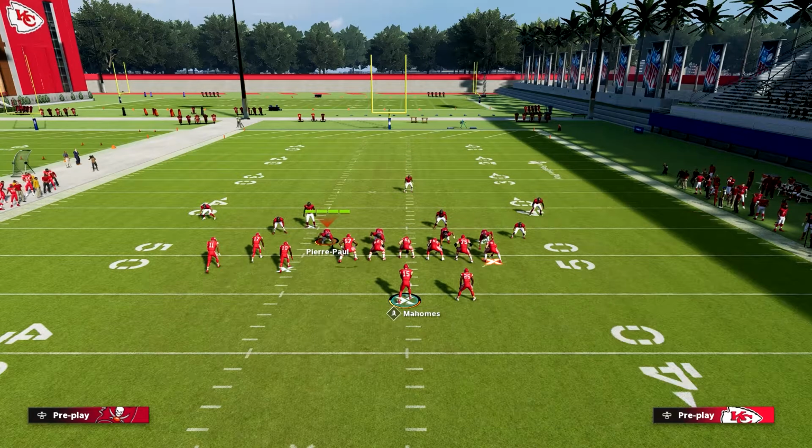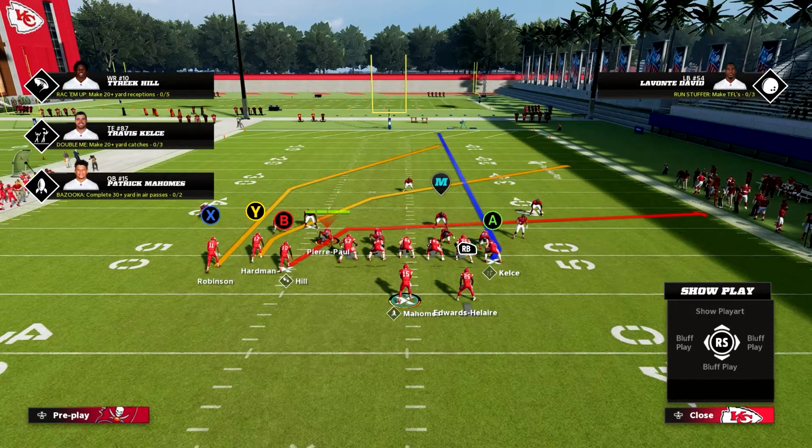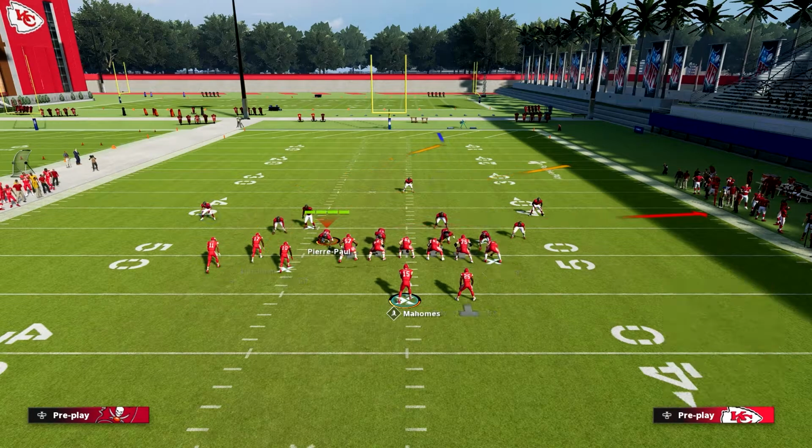Now, I don't know why he's not doing it, but basically right here you have the delay, and then you have a cross, and you also have a flat. Whenever you press that tight end's icon, he is going to go on a route. I think the delay fade is the best in the game, but the cross is not terrible.